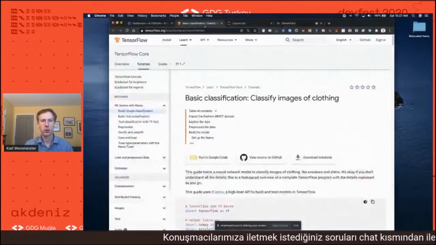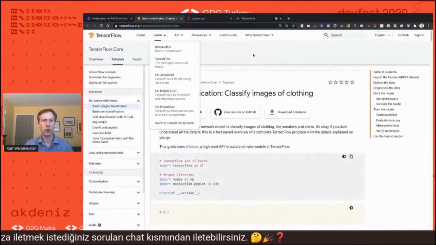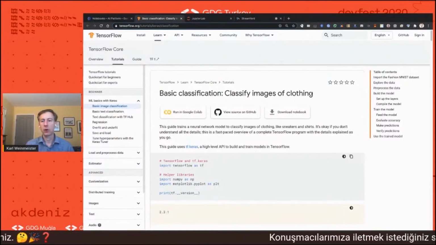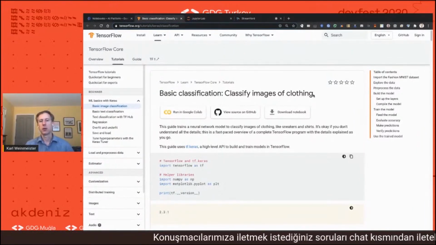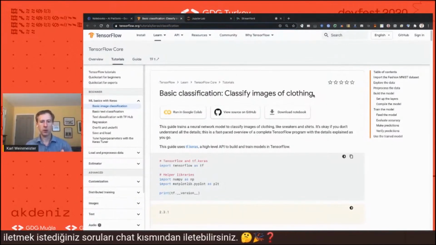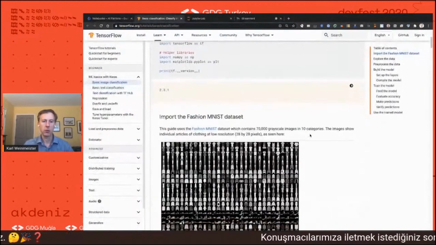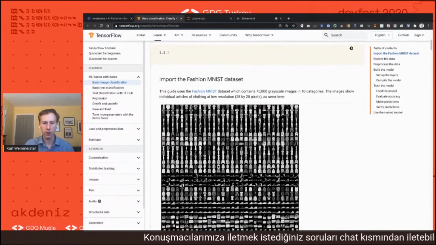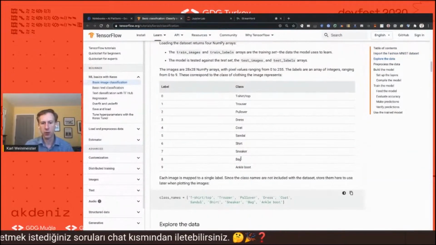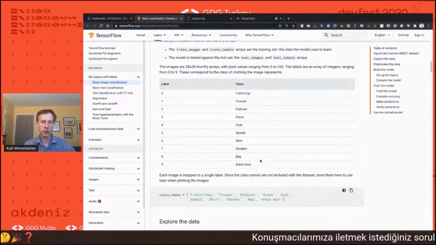Okay, so here we are in the TensorFlow tutorial site. Okay, so what you see here is we're going to classify images of clothing. Let's just start from the beginning. What is classification in machine learning? It means, given an item, which bucket does it fall into? And in this case, what we're given are a piece of clothing, and we're trying to figure out which one of 10 categories, t-shirt, coat, sandal, etc., is this image part of?